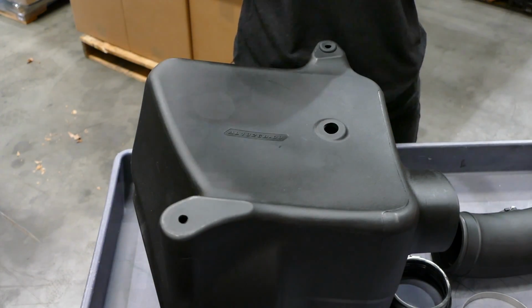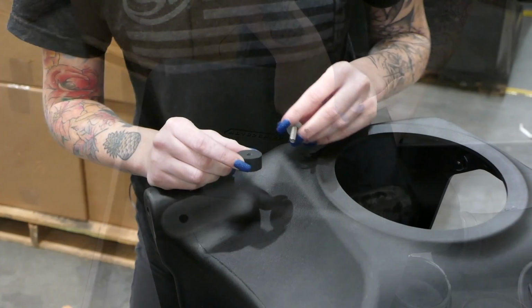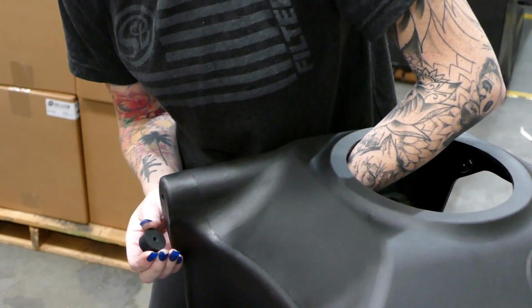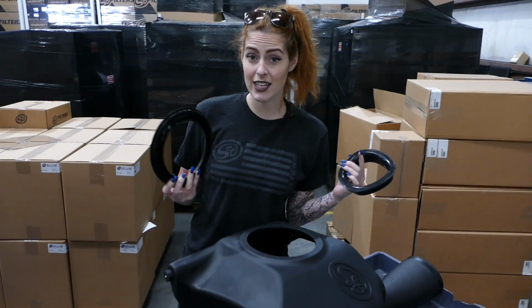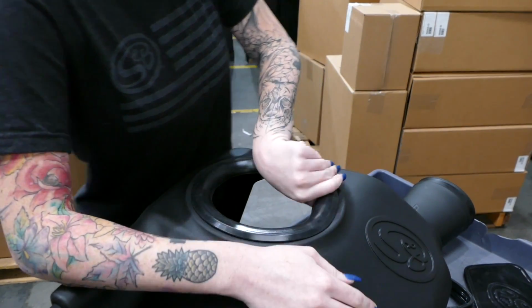Now go back to your brand new S&B airbox and install the two grommets onto the bottom. Now we are going to put this bolt and washer and the spacer into the airbox. Next, we're going to install the silicone tube seal and fender seal onto your brand new airbox.